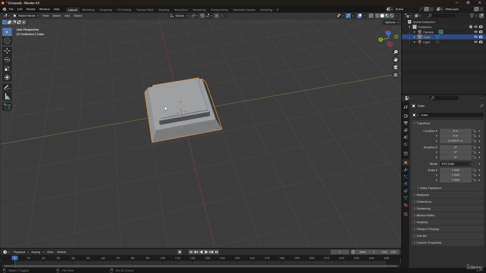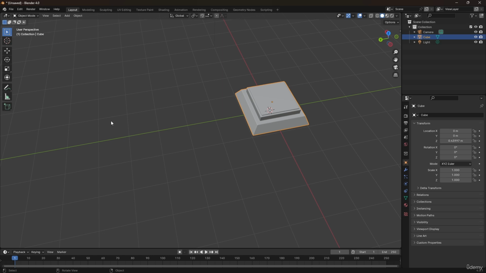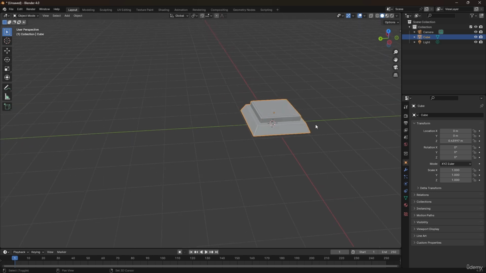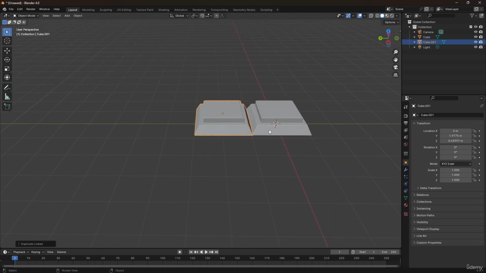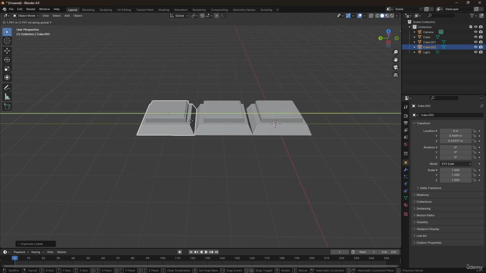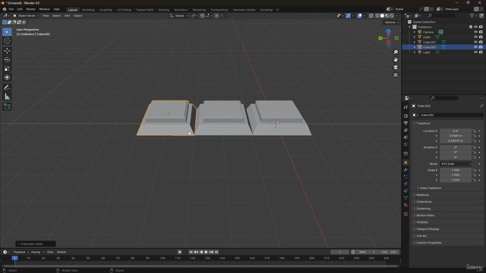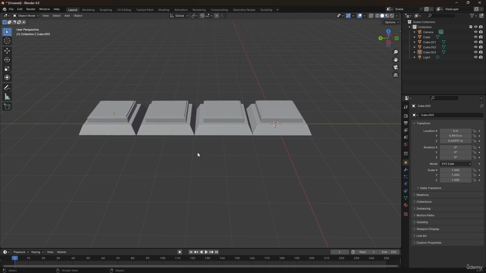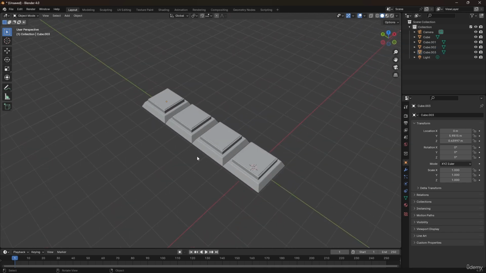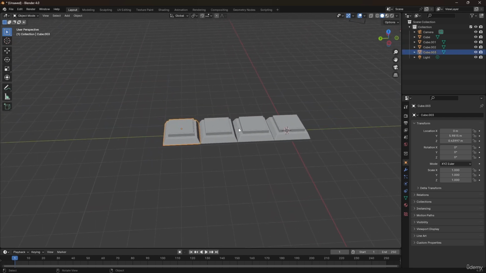On top of that, let's say that I need to create more pieces of this chocolate to create a chocolate bar. So I'm going to press Alt D so that it's a linked duplicate and move it along the y-axis. And let's just do this more. So Alt D and then along the y-axis. And you can see that the placement isn't so easy to do. We might use the snapping, but then again, that's an added step. And then let's say something like there. So you can see that it can be really time consuming, and afterwards maybe I want to add more pieces to that. So this is all manual work.